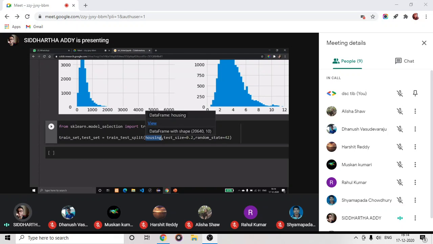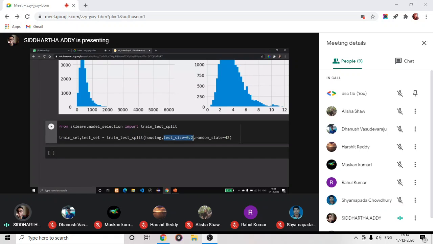And the next parameter that I've included is test_size equals 0.2. So 0.2 correlates to 20%.